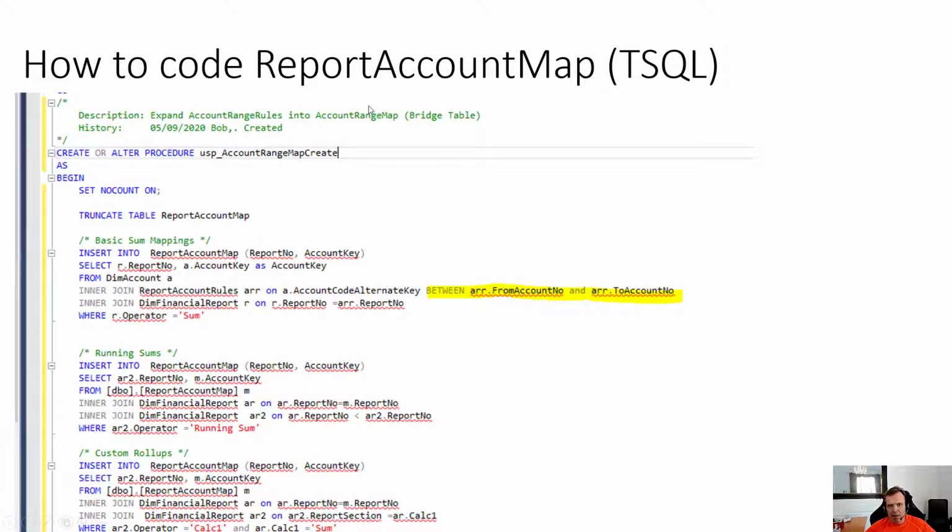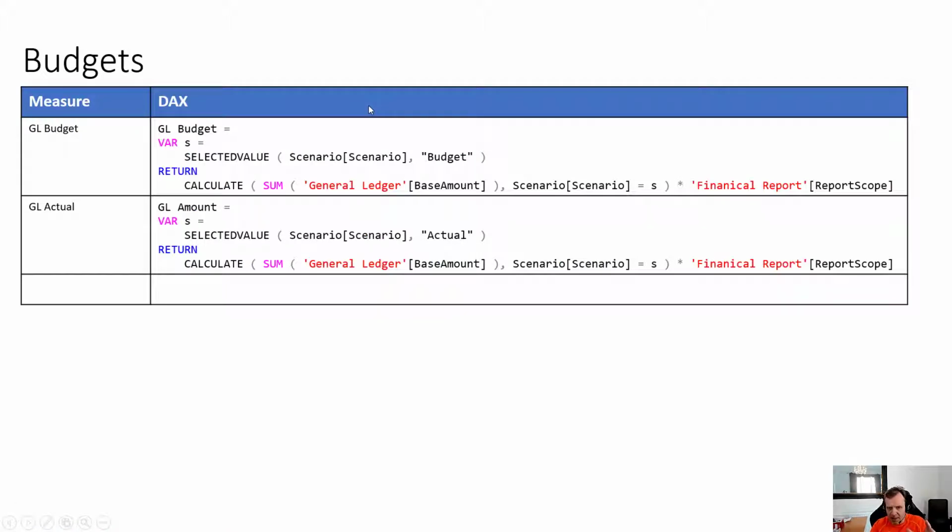Now, I appreciate that that's quite complex, but once that's done, you've pushed all the work down into your data model. So you haven't really had to write any DAX, and that's fantastic for performance and scalability. Having a storage engine only solution is the way to go, right? Now, we still need some measures and DAX, right?